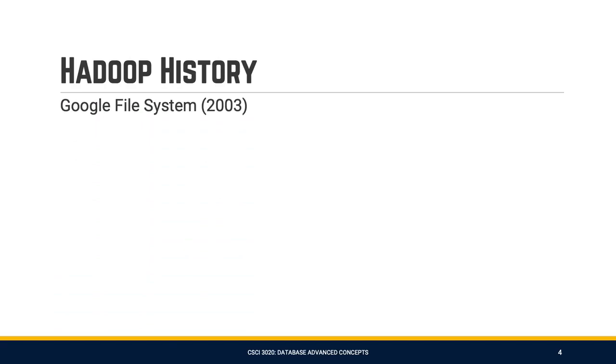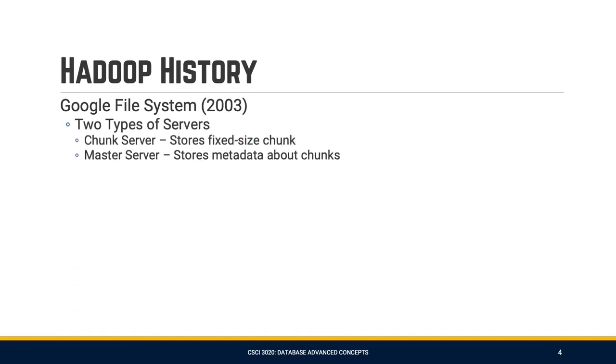I've already mentioned the Google file system, which came up in 2003. So just a few words about the Google file system and how it works together. Google determined as they were spidering the web or crawling the web for links that they would need a different storage format so that their searches could be even more efficient. And what they did was they developed this Google file system that took what was a single system and then distributed it across multiple servers.